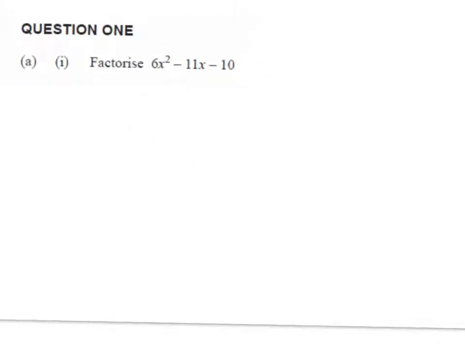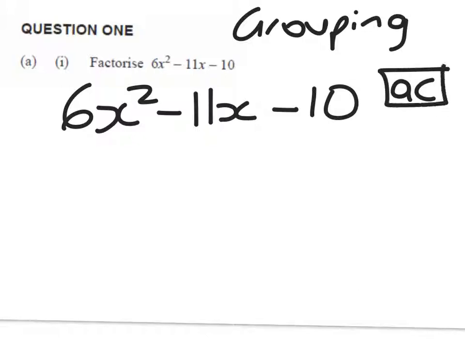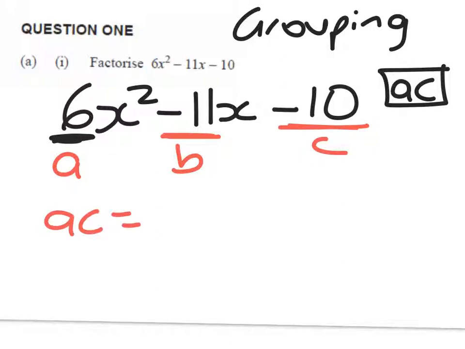The first question is a factorising one. We want to factorise this quadratic, 6x squared minus 11x minus 10. Now I know some of you have got ways to do this with the calculator but I want to go over one of the best ways to do it by hand which is grouping, which is sometimes called the AC method. It's called the AC method because we use the terms from the quadratic formula. So A, B and C. I'm not going to go through why this works. I've shown you that in class and it takes a few steps. So we're just looking at how to use it.